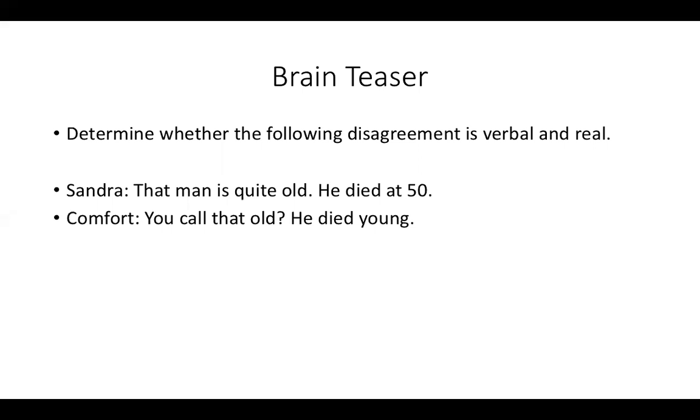So then it becomes difficult knowing what is the standard of old age all over the world. It's a tricky issue. Because of that, what age qualifies as old age remains a contested issue. So for that, we can say it's a verbal disagreement. These are the factors you check before you determine whether something is a verbal or a real disagreement. I just wanted you to understand the difference between both categories of disagreement.